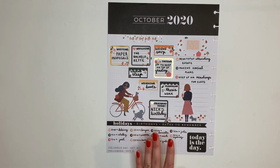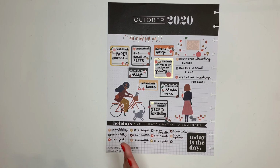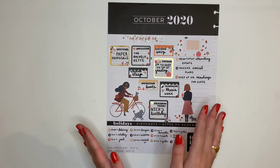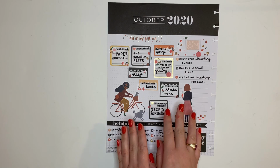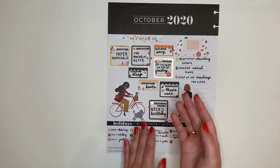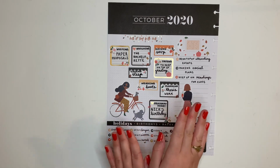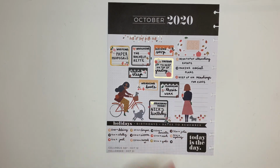I already went ahead and filled out my categories for next month. I know someone recommended a category this month. One of you was lovely enough to give me a suggestion. I didn't end up using it this month because I already had them down on the page. And I also have November planned, but I'm going to use it for December. So stay tuned for that.